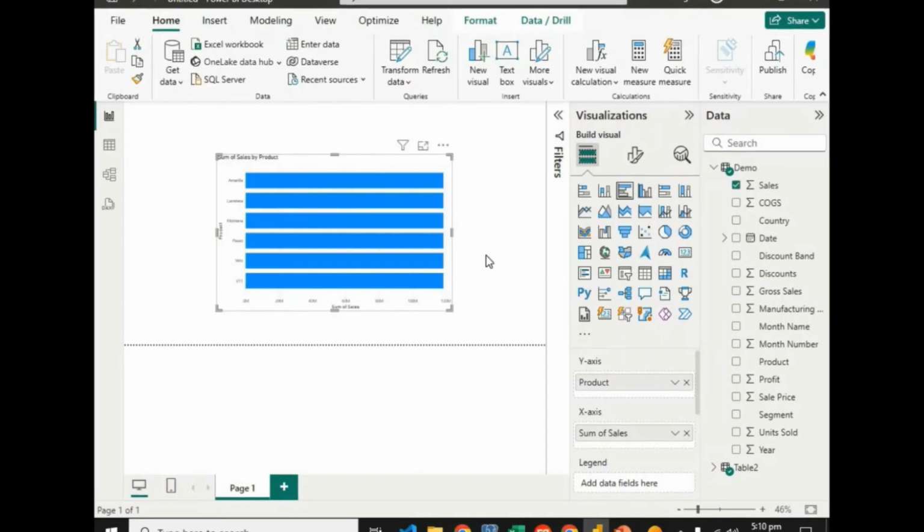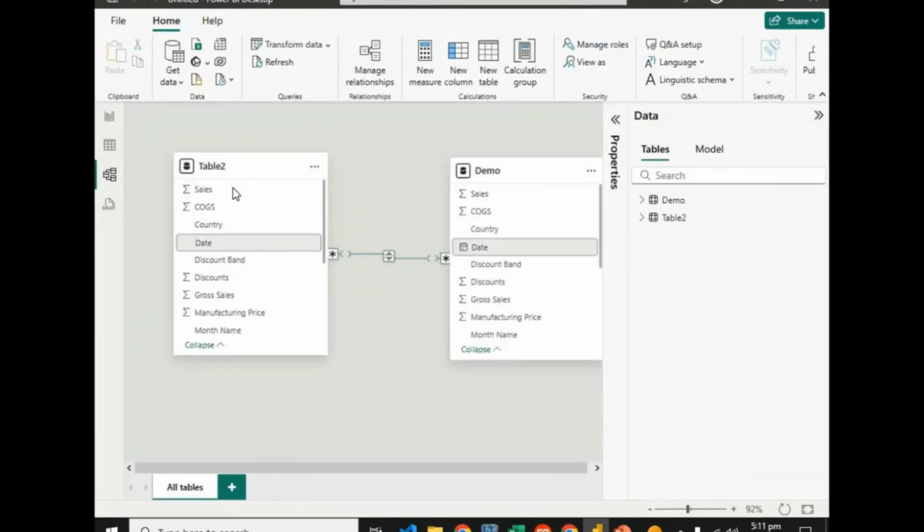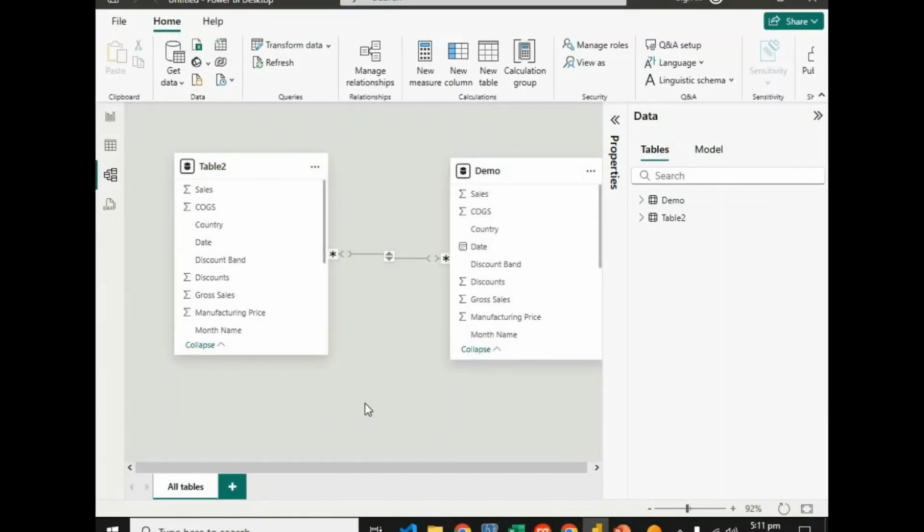The data set must not be the same, but it should have a form of connectivity. Like if you come here right now, you see that this table 2 is the same thing as this demo, because the difference is just the name. I did it purposely so that I can show you what you might encounter. So when you encounter this, you don't feel like you are lost. You should know what to do in order to navigate through that challenge.